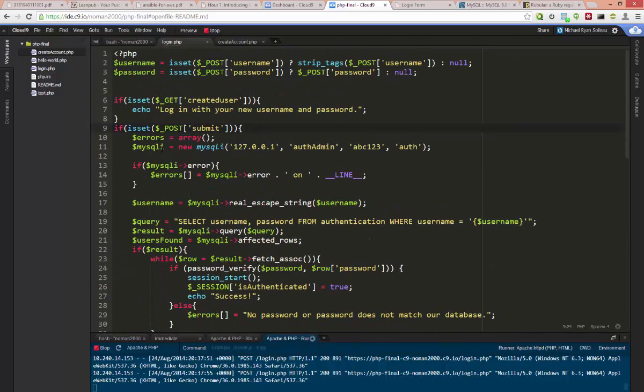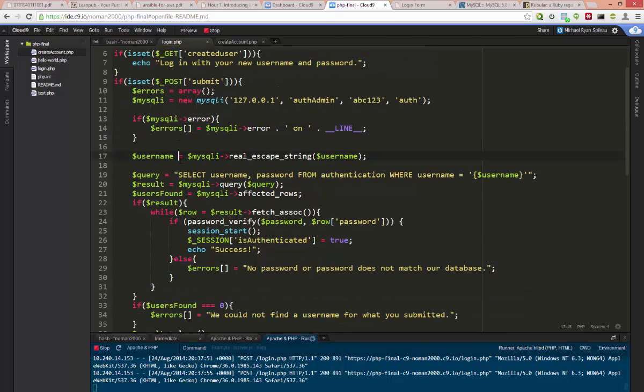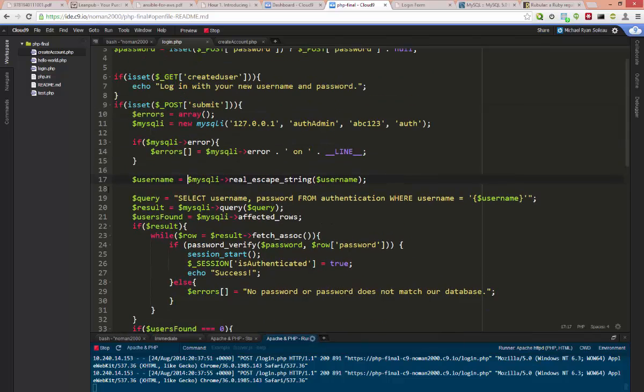Then what we do inside of here is we run that same MySQL check to see if they are available. If not, we tell them the error and we tell them what line it's on. So this __LINE__ will print out the exact line number something goes wrong on, which is very useful whenever you have a lot of these, as it can be kind of hard to find out where things went wrong.